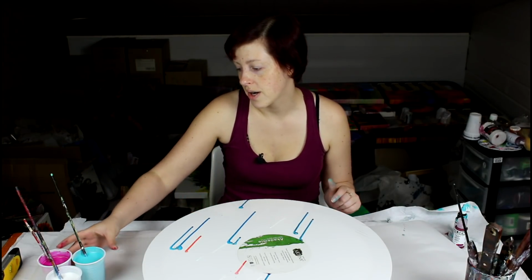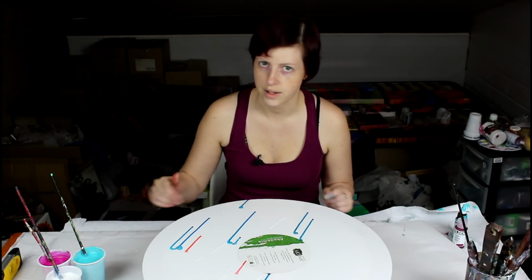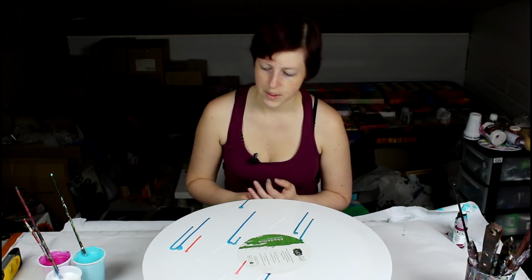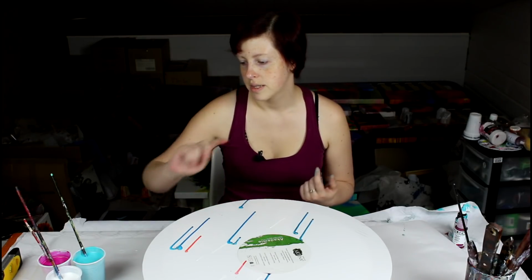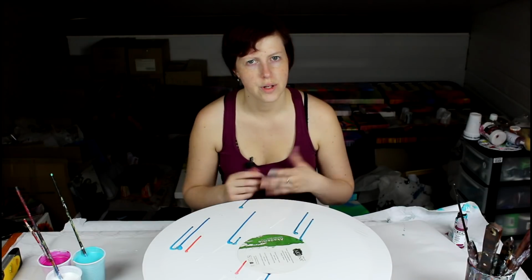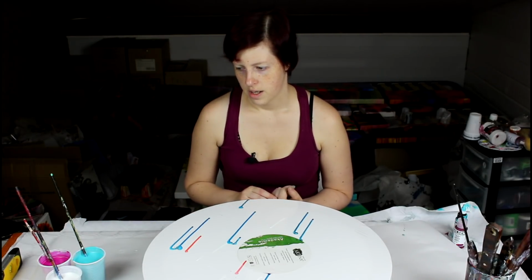The 2 colors are high flow acrylics. I mixed them 1 part high flow acrylic to 10 parts medium, and then to that I added about 5% water, just to say. They don't really need the water, but I added it to help them cell up maybe, since I use zinc white. And when I use zinc white with the flip cup, usually I get quite a bit of cells.